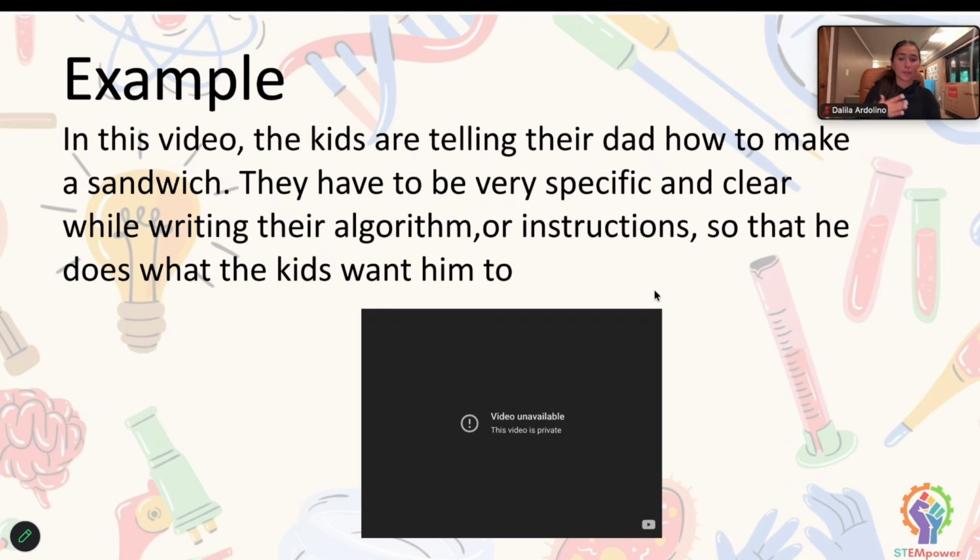So for example, this video is basically a father and son, and the father is trying to get the son to create this set of instructions so the dad can make a peanut butter and jelly sandwich, as we mentioned. But the kid learns through this video by creating new sets of instructions that he has to be very, very particular in, in order to get his dad to do what he wants and make the sandwich the correct way. So eventually the kid gets very frustrated, but he learns that these algorithms and instructions can't be vague at all. They have to be very particular. And if there's little things that are off or little things missing, it could mess up the entire product. So he learns to really be particular in what he's saying in order to get what he wants.